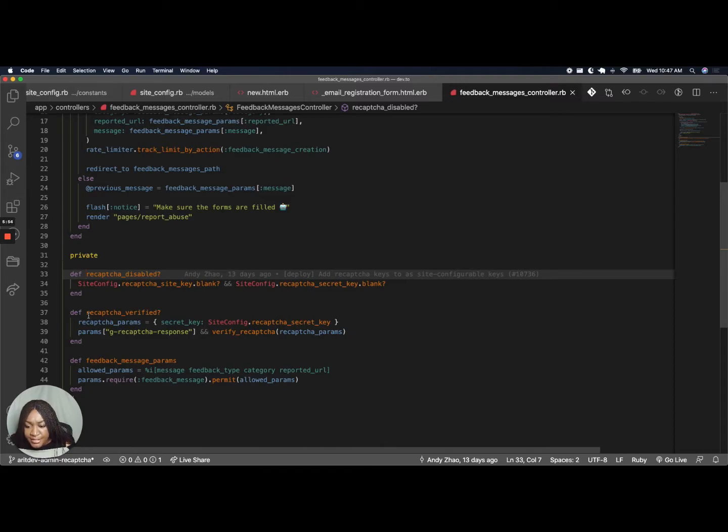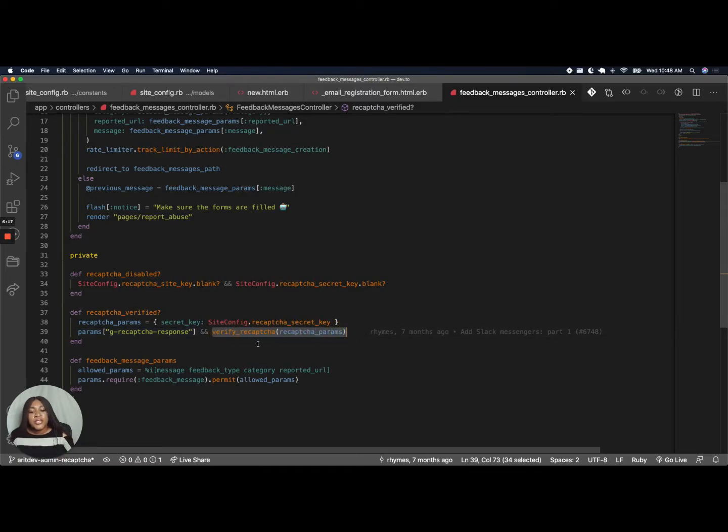And over here, it's checking if reCAPTCHA is verified. All right, now it's taking the params, it's defining reCAPTCHA params, and it's taking the secret key. All right, and then it's checking if this exists and verify reCAPTCHA.